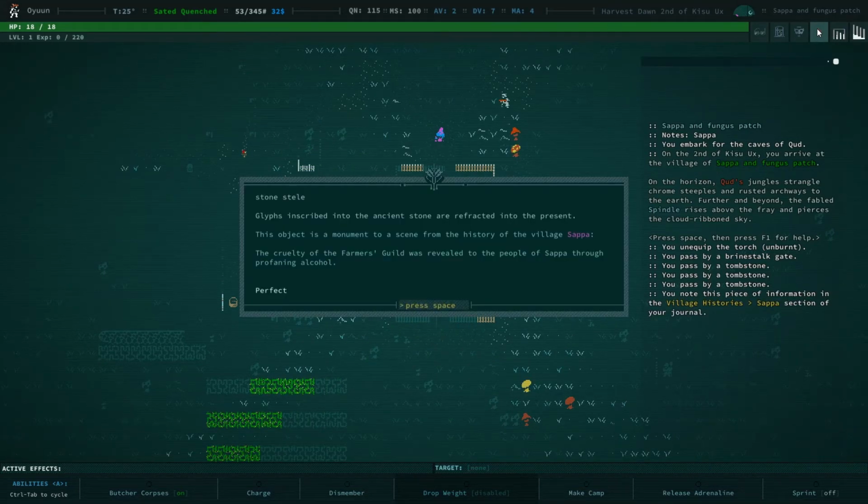Another stone stele, same thing. The cruelty of the Farmers Guild was revealed to the people of Sapa through profaning alcohol.